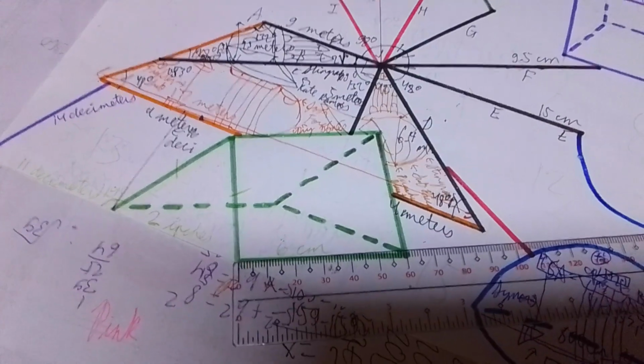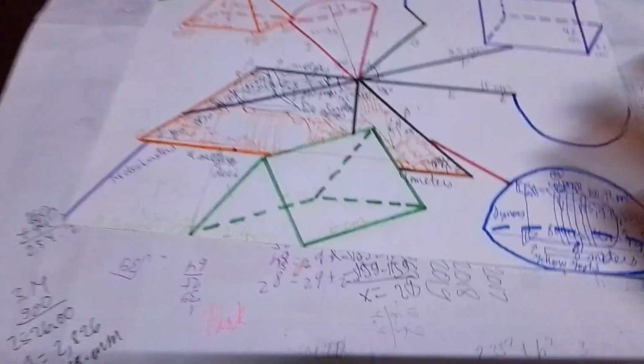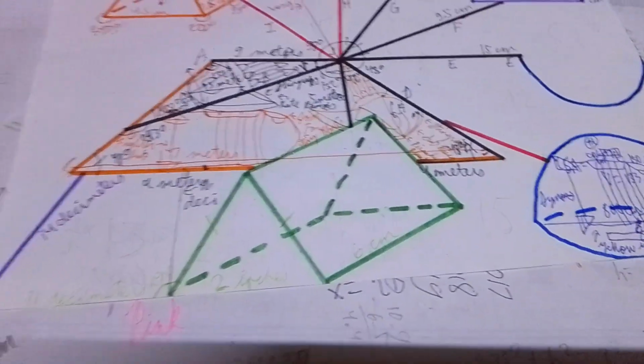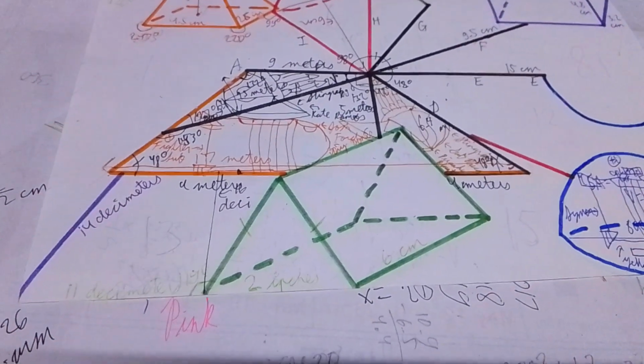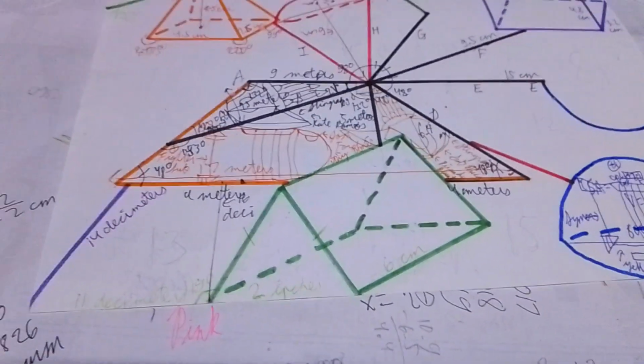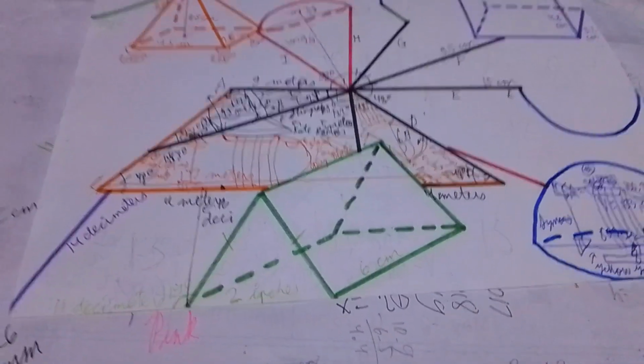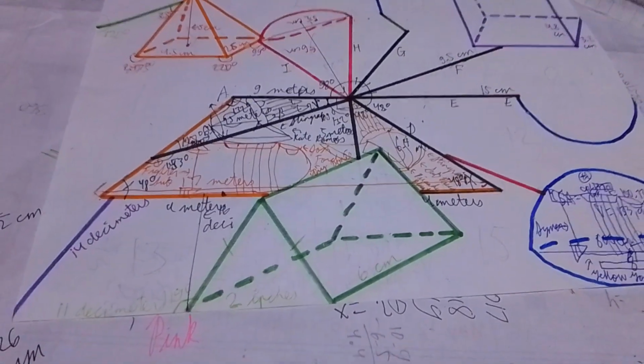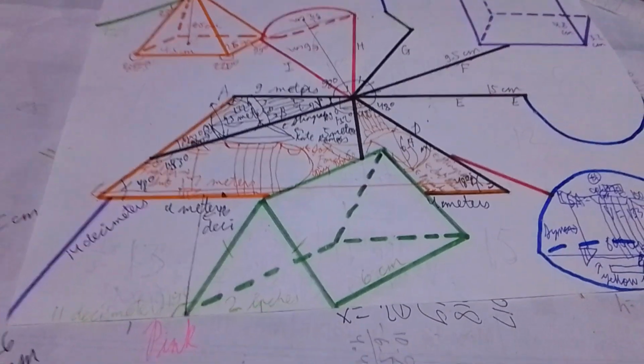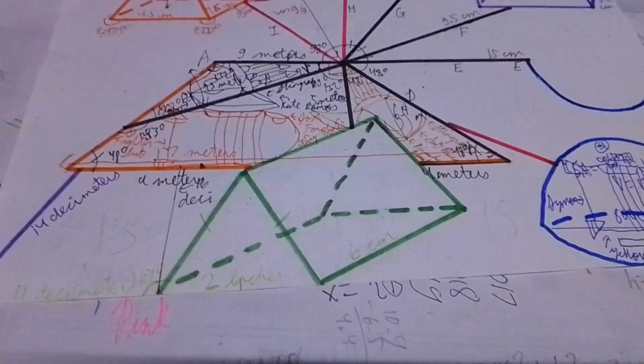It measures 6 centimeters. Uh-oh! We have a bit of a problem. Look. We have 6 centimeters and 2 inches. The measurements do not stay the same. So therefore, we need to convert. How about let's convert the 2 inches into centimeters. So we need to convert 2 inches into centimeters.